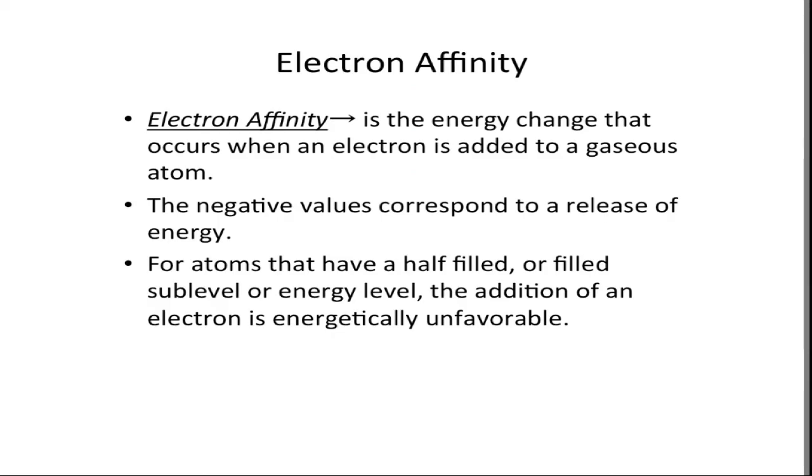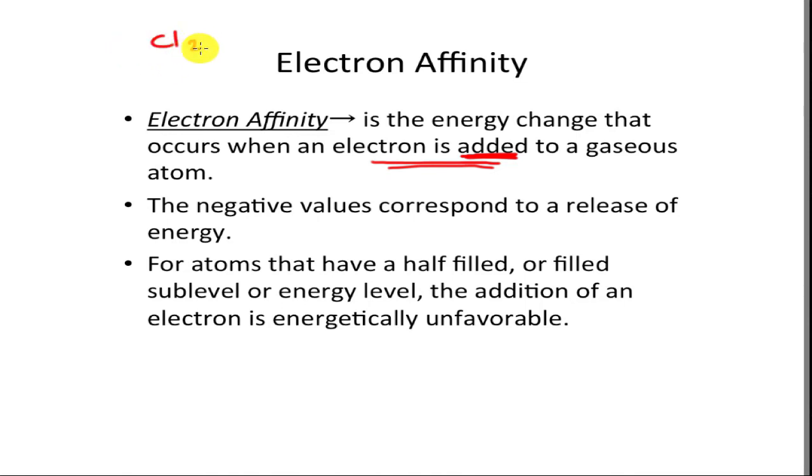All right, let's see what's next. Next should be electron affinity. Now I'm going to tell you right now, this is the one everybody has a lot of trouble with because it's very confusing in the way it works. But here's what it is. It's the energy change that occurs when an electron's added. So it's the opposite of ionization energy because we're adding the electron to a gaseous atom as opposed to taking it out. So what this is measuring is kind of like electronegativity, the atom's ability to pull the electrons. But the difference is that there's no chemical bond. We're just talking about a gaseous atom.